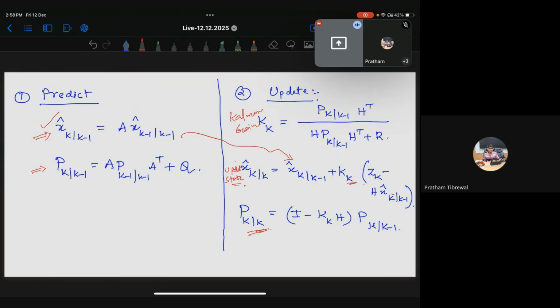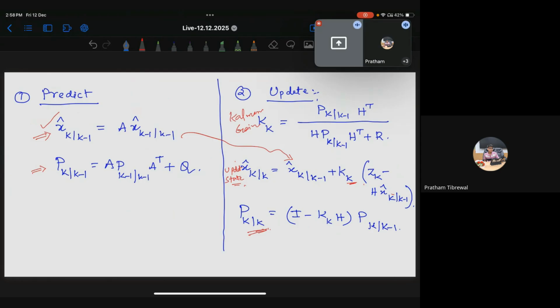Is this clear? But the notation we are writing, that k given k minus 1, I'm not getting that notation. So k is a particular instant of discrete time.